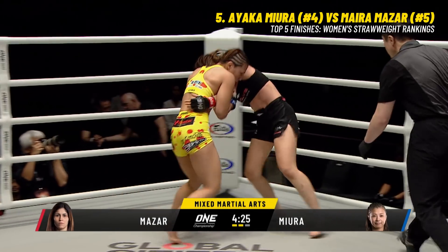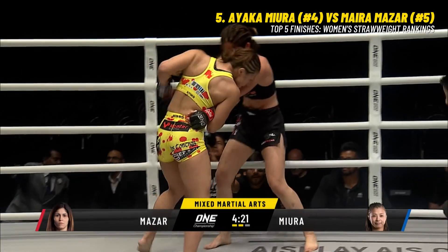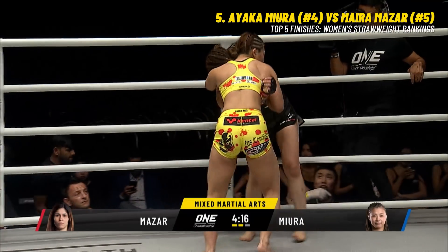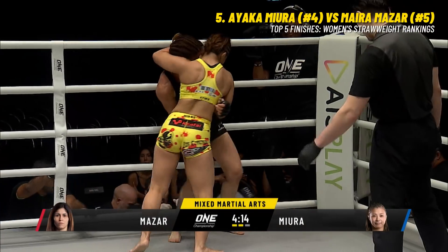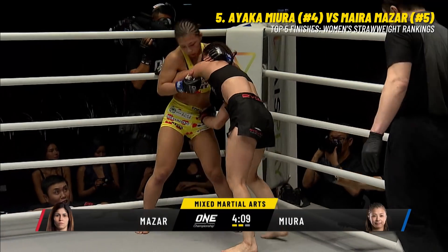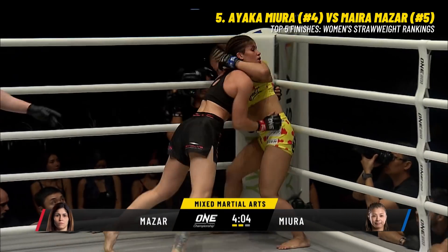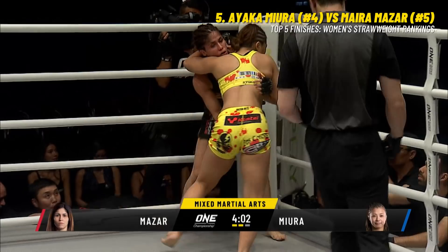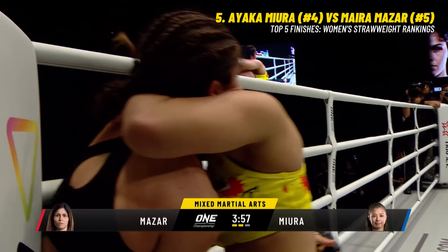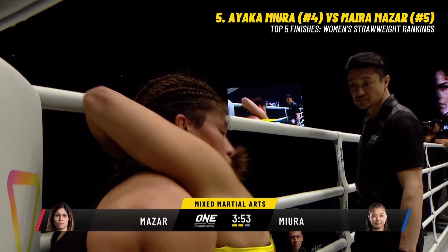Dominant first round from Ayaka Miura. Long time accepting the submission on Mayra Mizar. I don't like how Mizar is defending that headlock. You can see that Muta wanted to wrap up the head with her left arm. She's looking for the headlock takedown, but Mizar was able to defend for a little bit. There are good positions for defending against this headlock takedown that Muta is known for. Mizar does have an eight-centimeter reach advantage over Miura — no chance to use it at the moment. I'd like to see her get some distance and work that striking.